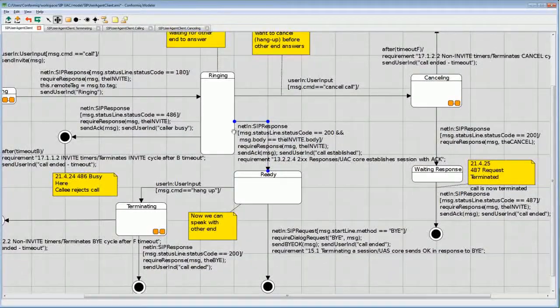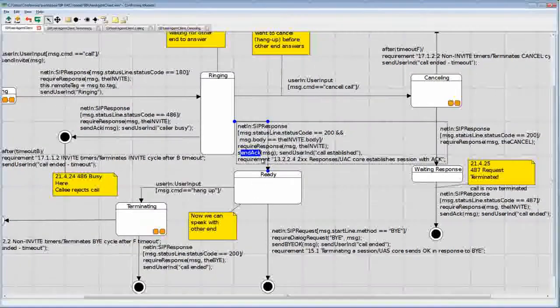This is the transition that takes us from the ringing state to the ready state. This is the transition that establishes a call by the caller sending an acknowledgement, by making a call to this sendAck function to the callee. In addition to implementing this in the model, we have annotated the fact that we are doing it here by adding a requirement statement into the model.